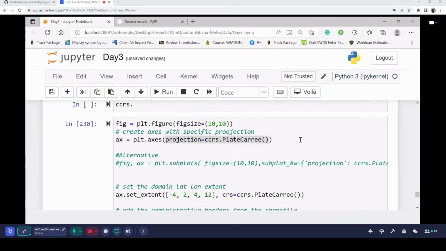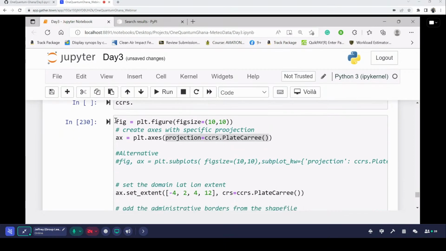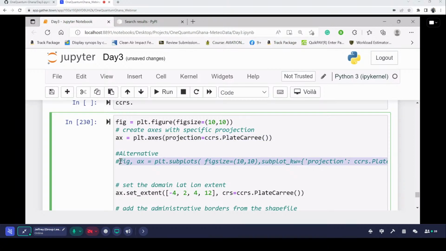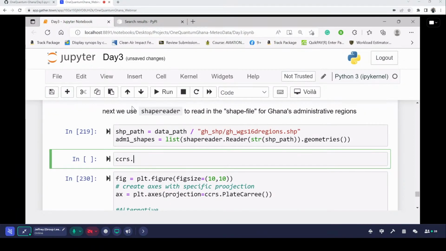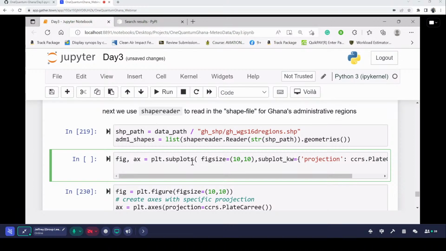Now the second approach is that we created a figure, and then in creating the axis, we said that plt.axis should be dependent on this projection. That's the second approach. Now the third approach is where we're using the axes method when we're creating multiple axes, and we said we can just have plt.subplots, specify the number of columns, the number of rows, the figure size, and the rest. But in that case, if I want to specify that this should be a map projection, then we have to specify this subplot_kw, that's the kwargs.